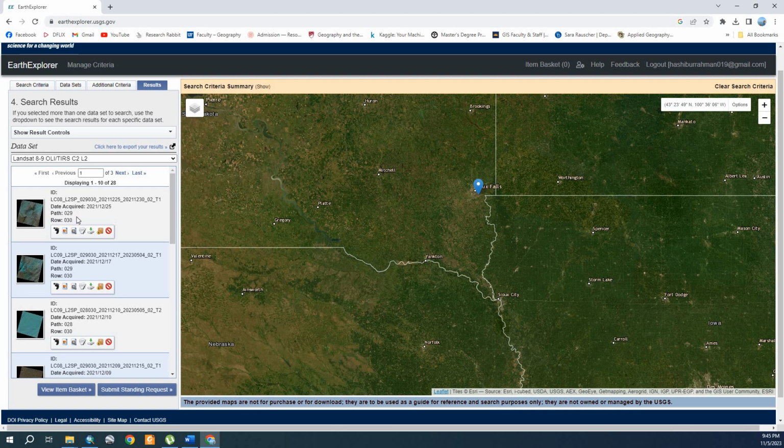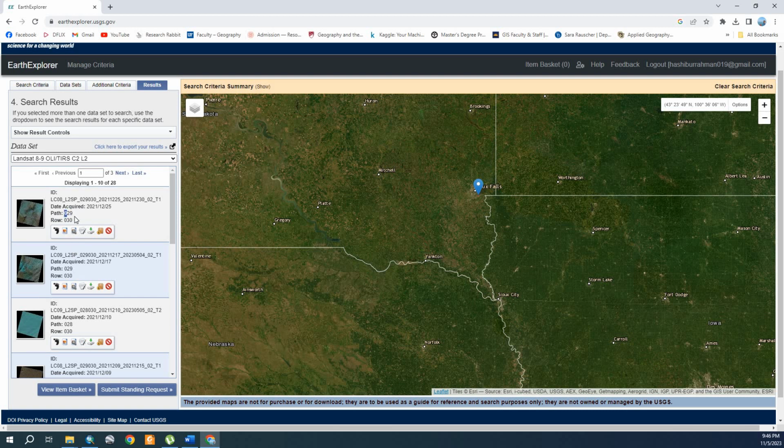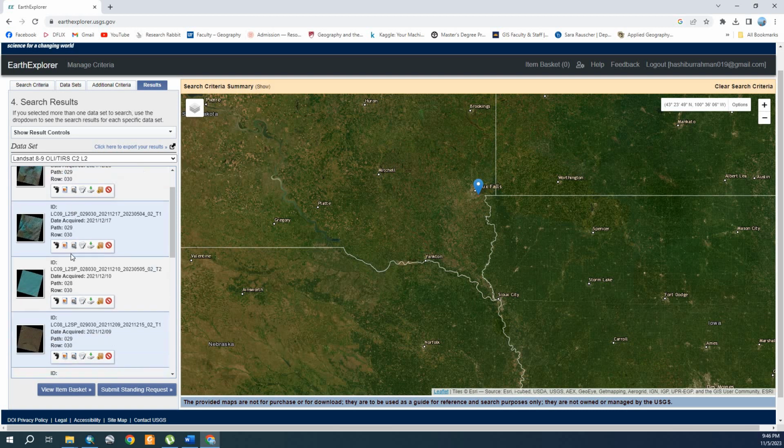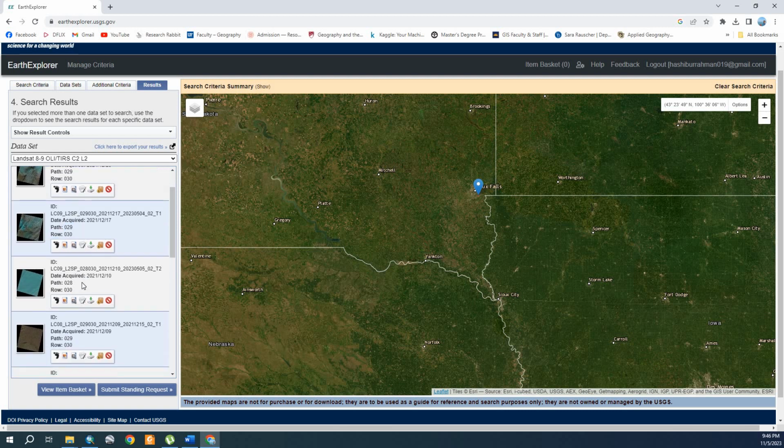You can simply choose the path and row points to choose the specific location's image, and we can see that the path and row data is different from this ID to this ID and this ID.